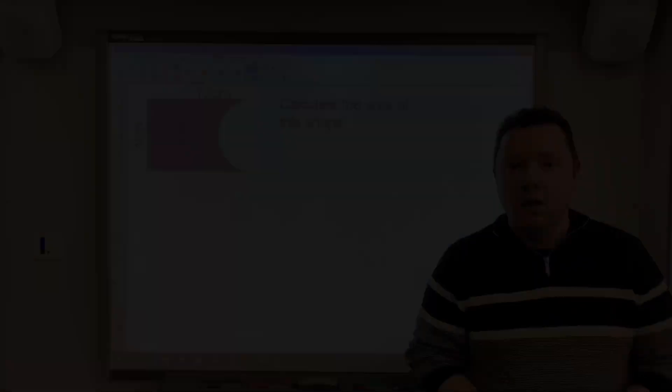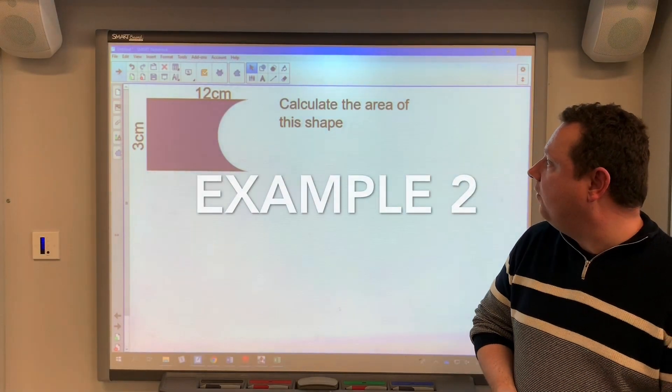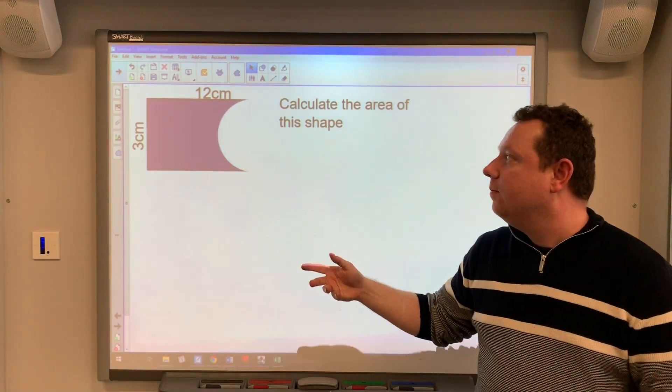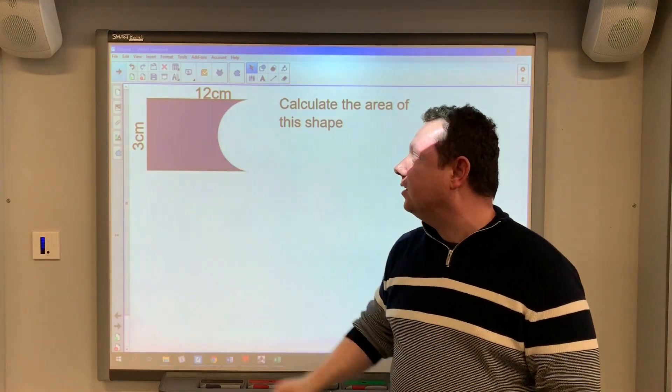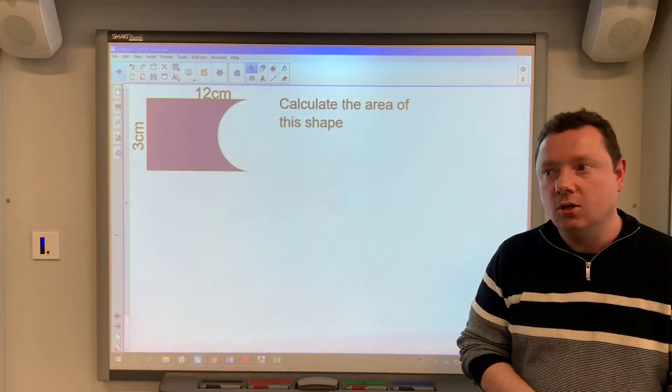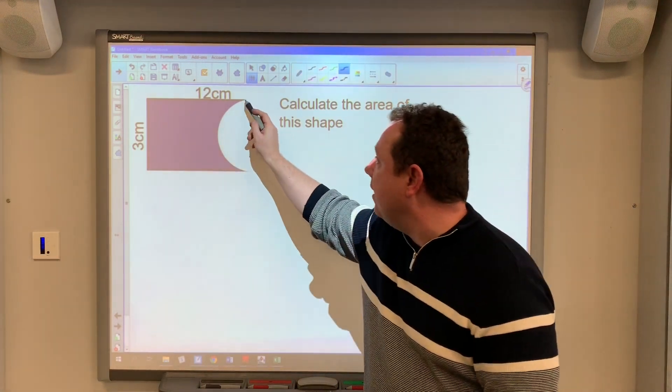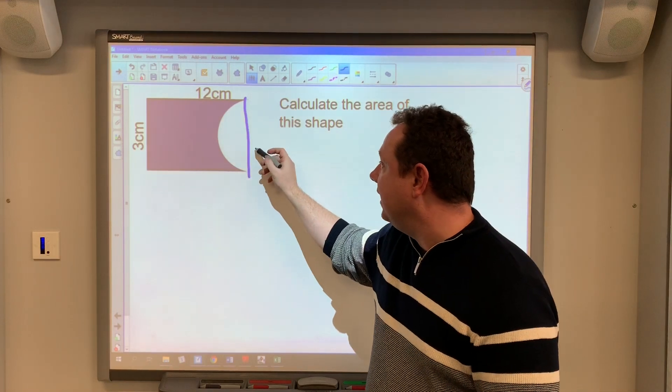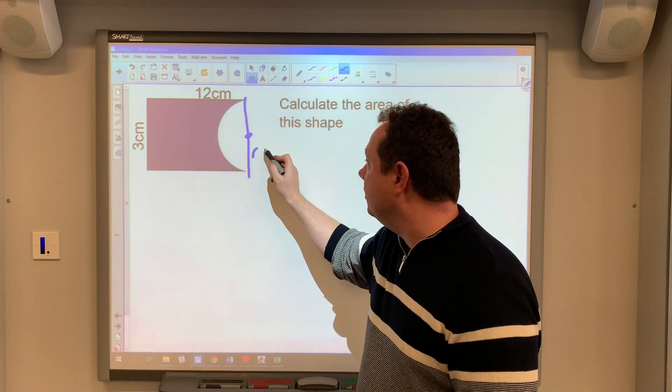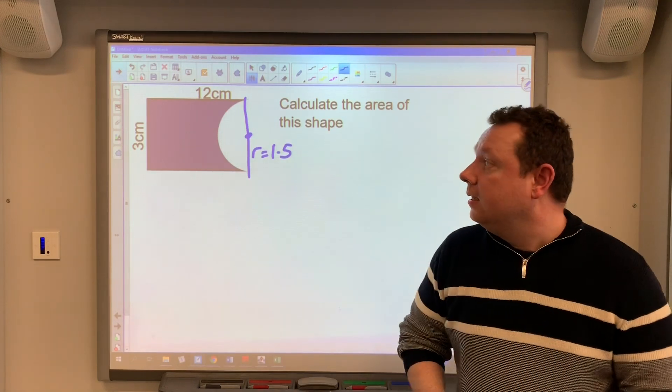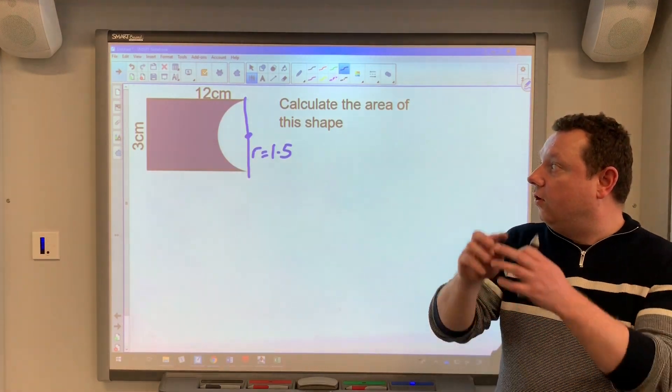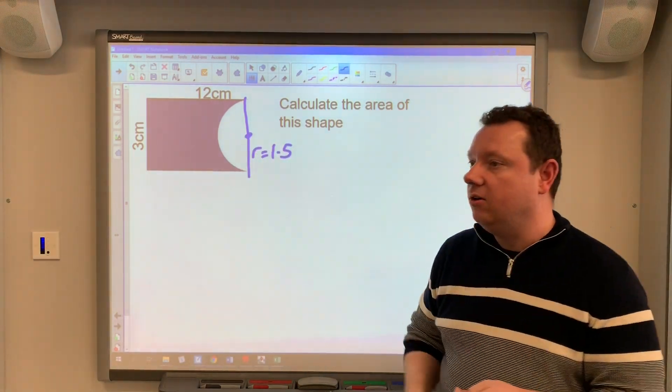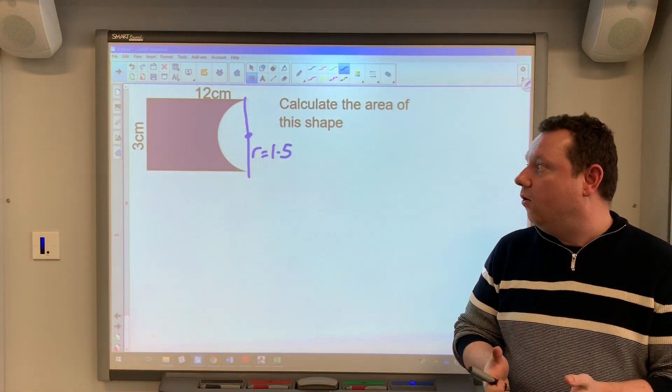Okay, let's move on to the second example. Example two. It says calculate the area of this shape. So if you look at this shape here, you can see we've got kind of a rectangle, but there's a bit missing. It looks probably like it's a circle. I would say it's a semicircle. So if I kind of complete that shape by drawing this line in here, I've now just got the diameter of that circle, which is 3 centimeters. So the radius of that circle is 1.5. If I calculate the area of the whole rectangle as if it was a whole rectangle, I can then take away this semicircular part, and that will give me the area of the purple shape.